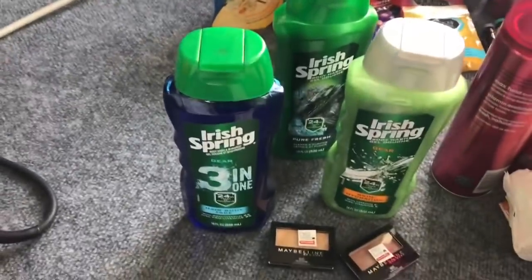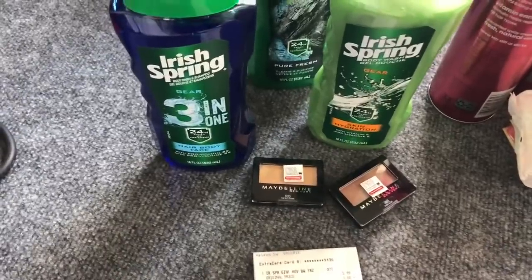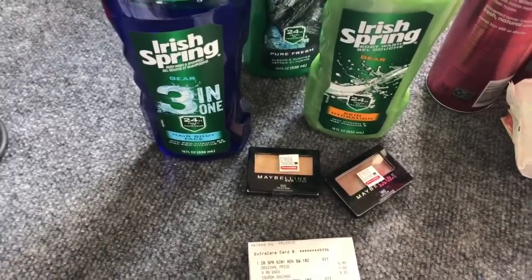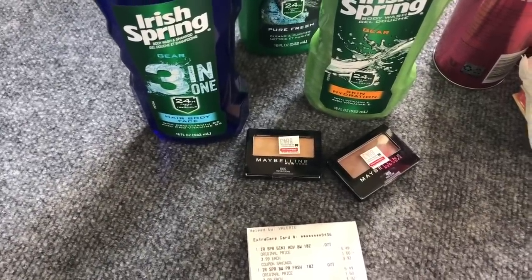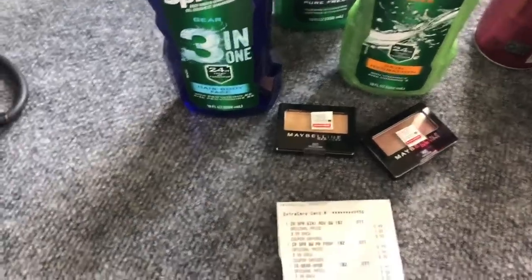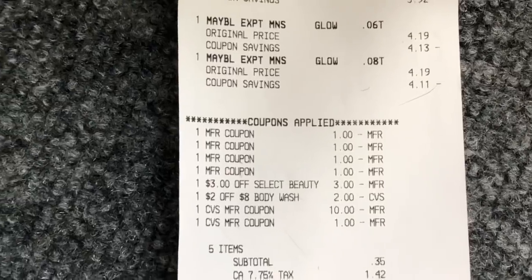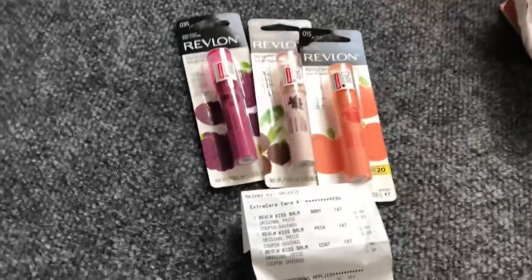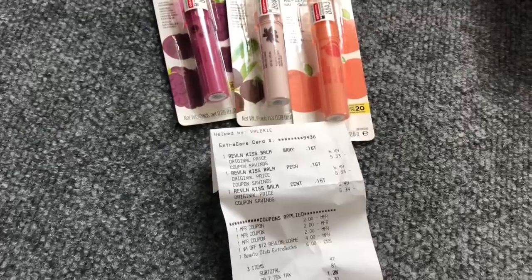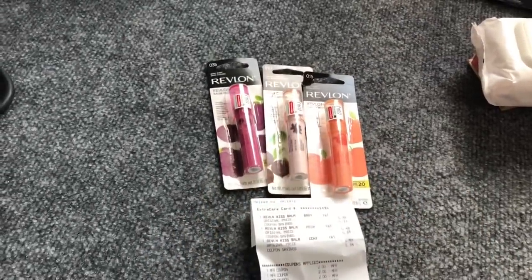On another card's transaction one, I did the Irish Spring body wash deal using a $2 off 8 body wash CVS CRT that was expiring that day. Then I did the Maybelline deal — buy two get a $5 extra care buck — using that $3 off Maybelline CRT from last week and a $1 off one insert coupon. I rolled $11 in extra care bucks; my subtotal was only 35 cents. I got back $10 in extra care bucks — $5 for Irish Spring and $5 for Maybelline. On the next transaction I did the Revlon Kiss Bomb with the $4 off 12 CRT and three $2 off one printable coupons — rolled $6, subtotal 47 cents, got back $4 in extra care bucks.